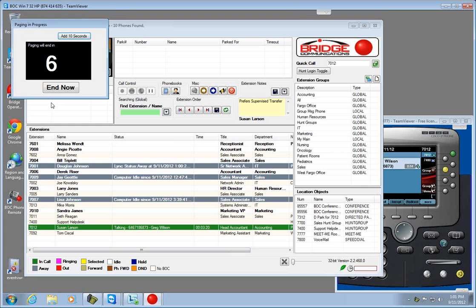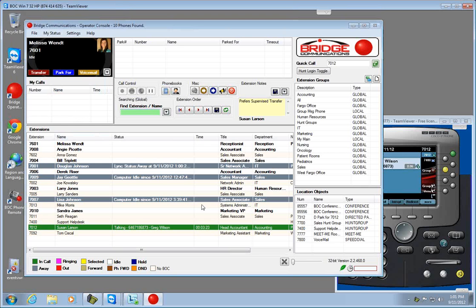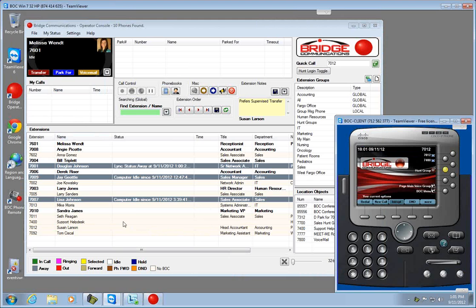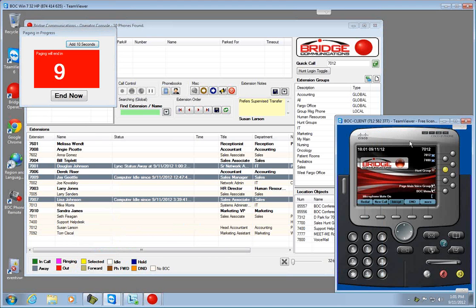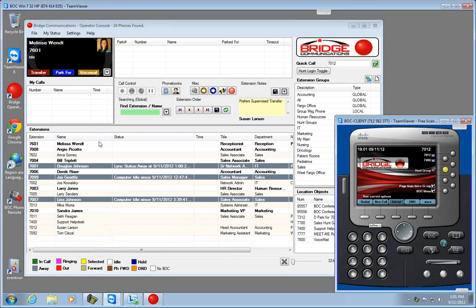They can hear us, but the caller can't. When we're done, we click the end now to make that go away. If they're off the phone, that function's a little bit different, where it's more like a muted speaker where we're talking over the speaker in their phone. But you notice it doesn't take a phone line. All that software is actually built into the Cisco phones, and they do all the heavy lifting. So there's no audio resources needed at our server or anything like that. It all happens on the phones themselves.